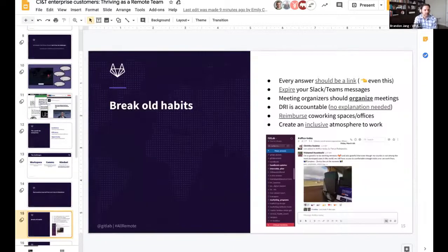A couple of practices from our trials and tribulations: you're going to see that when you ask a question, every answer is a link. Why a link? Because we put it in something called the GitLab Handbook. The handbook for us is about 3,000 to 4,000 pages that detail how we operate. That forces a level of discipline and an ease of understanding. If someone needs to understand how to do something in the future, it's written down and it's a process we can all follow.